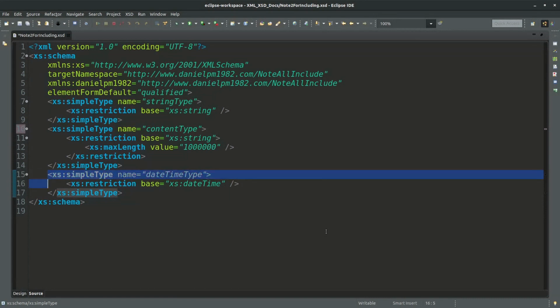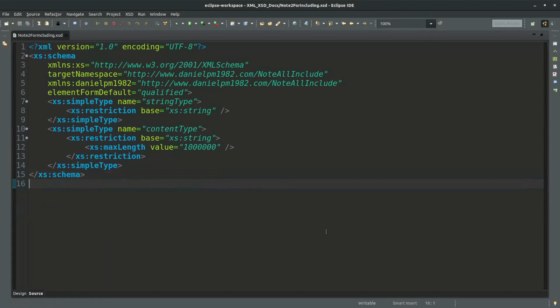We won't need this date time because we're already going to use the date time from the first schema, so we can delete it. And that's it for the second schema, a string type and a content type. So this is it for the note2forincluding.xsd file.